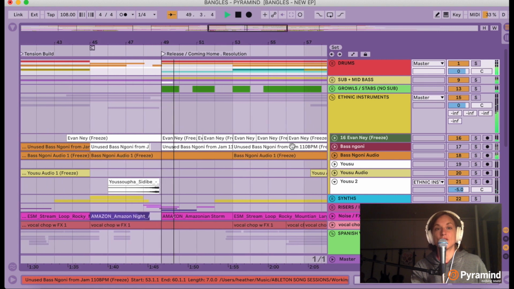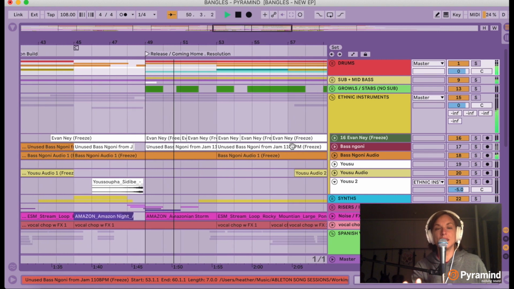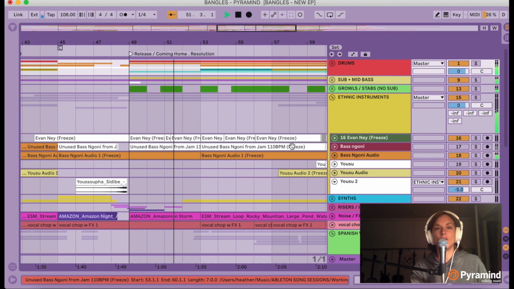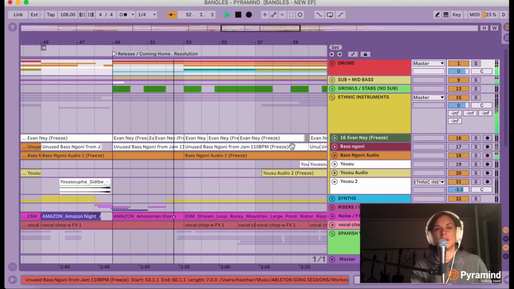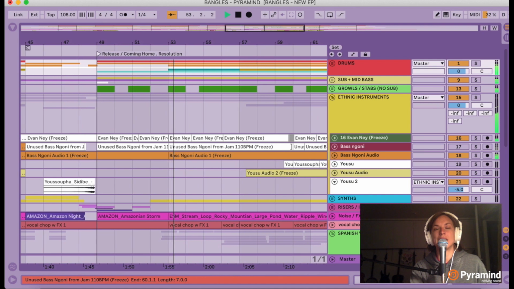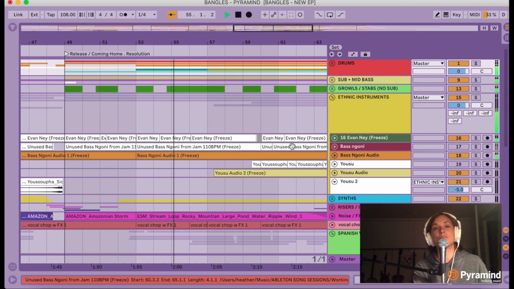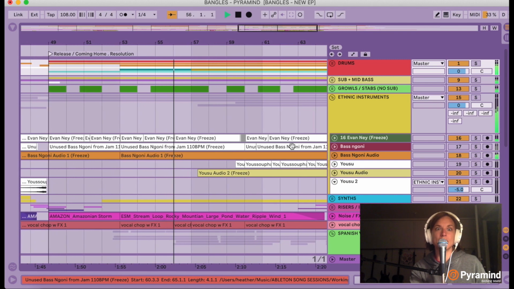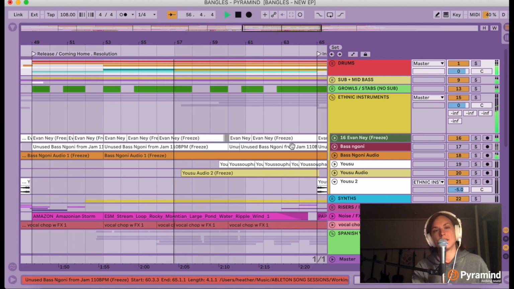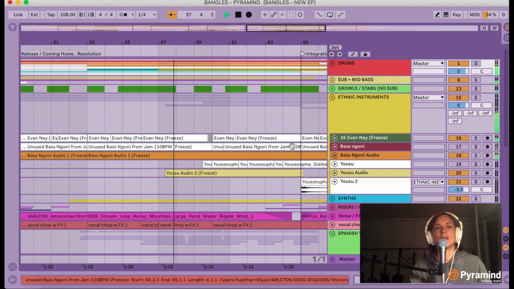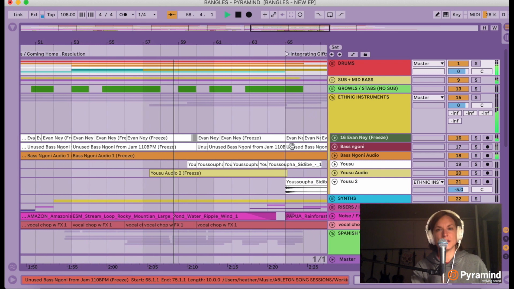And I put in another drop to signify the release, coming home, resolution. But there is a new element, a bass stab that wasn't there at the beginning, and kind of bringing all the elements together in a new way to signify coming back, but with a new awareness.